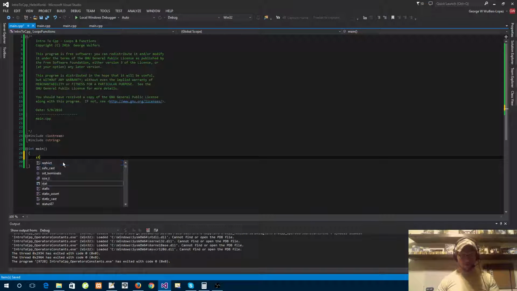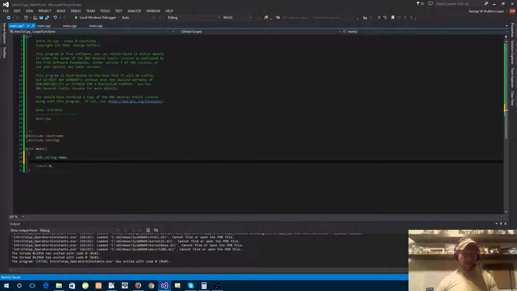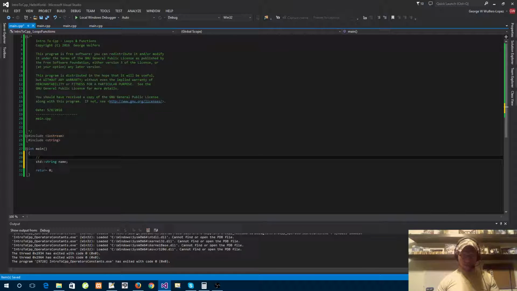So if you want to use string, let's just call it name for now. See that it gives us an error. It's because we have to specify the namespace first, and then we have to do colon colon, which is the scope operator. And we'll talk more about scopes when we get to classes and stuff like that.